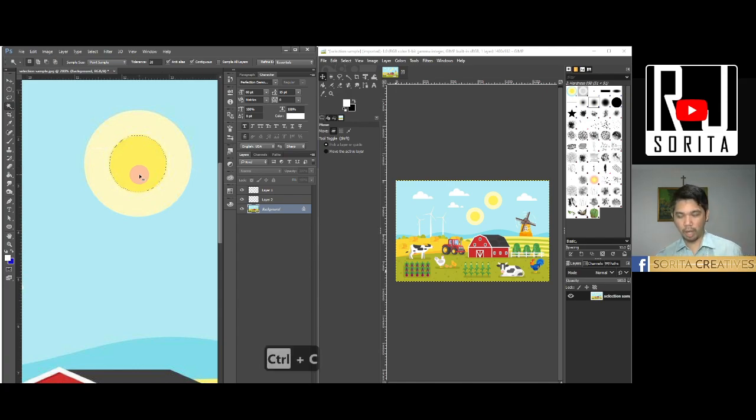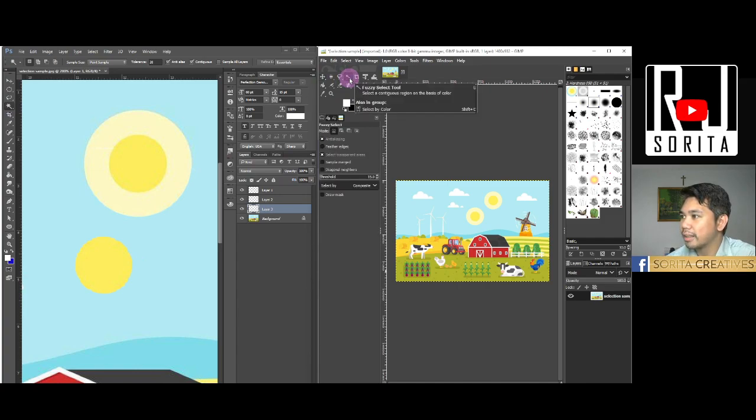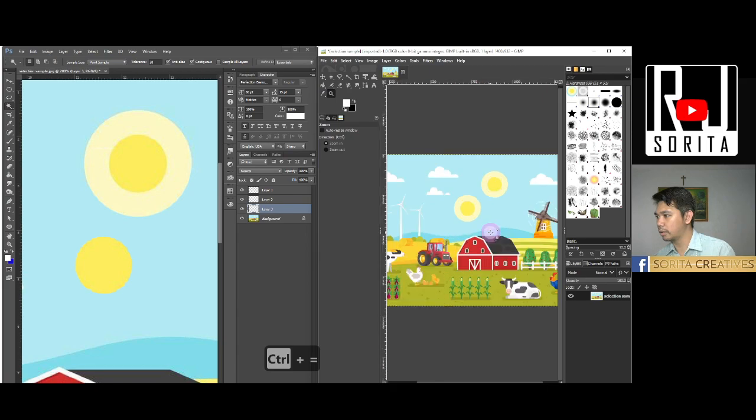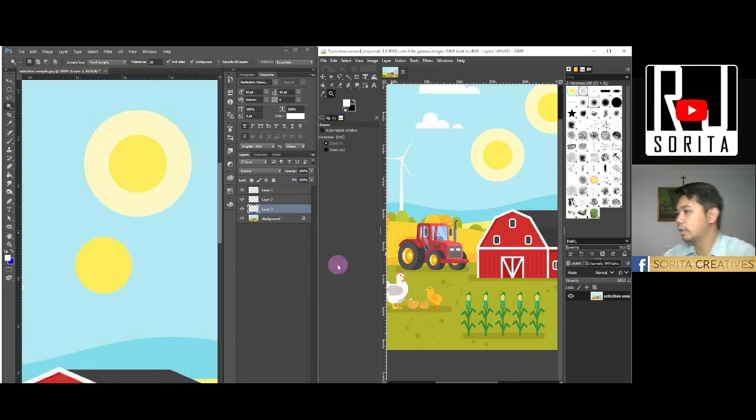And so I will try to copy and paste. I've already created that selection using the Magic Wand. In GIMP, that is this one, Fuzzy Select. Let me zoom in. I'll try to copy the barn. So I will select this one, and most of the color red is selected, not all of them.